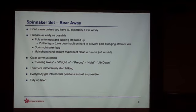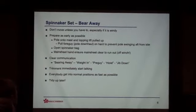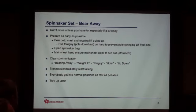Prepare as early as possible. For A sailboats in particular, where you have to pull the luff out to the end of the pole, if your class rules allow you, it's quite good to try and do it on your last port tack. Because if you're on starboard and you're trying to pull the spinnaker out to the leeward side, there's not a lot of room between the jib and the pulpit. And it's a real drag for the bag guy to reach around and pull it out.